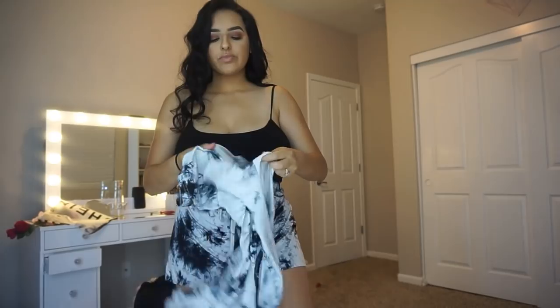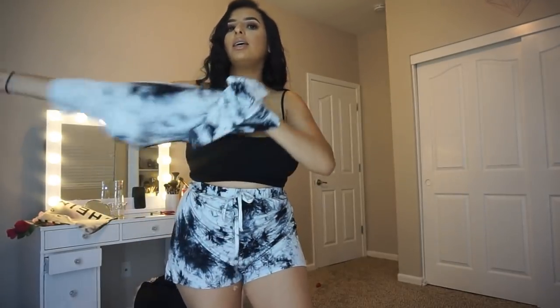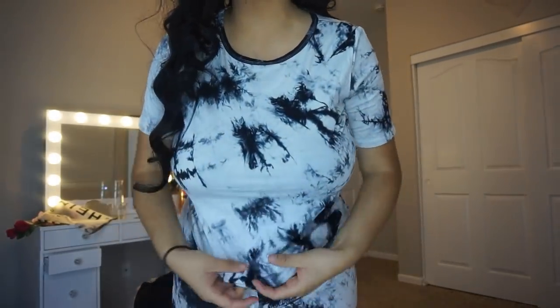Okay, so I'm almost sure that these were PJs. I don't know, I'll probably check. But these are the shorts. You can obviously pair them up with like a different top. But this one is the shirt that it comes with. So it kind of just looks like this. So obviously, like, you can just wear it around the house. You know, still the material. Also, I love, love, love, not cheap material at all. I love every single item that I've tried on so far.